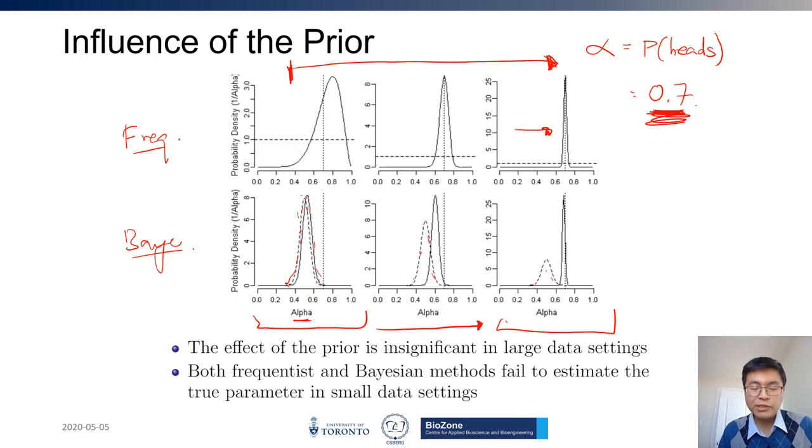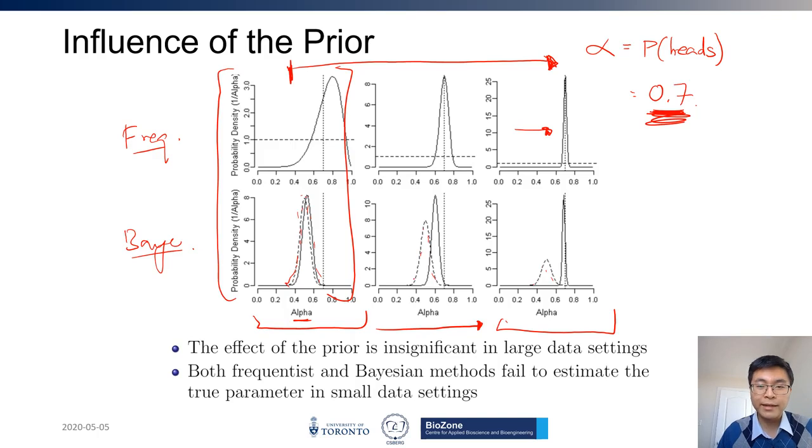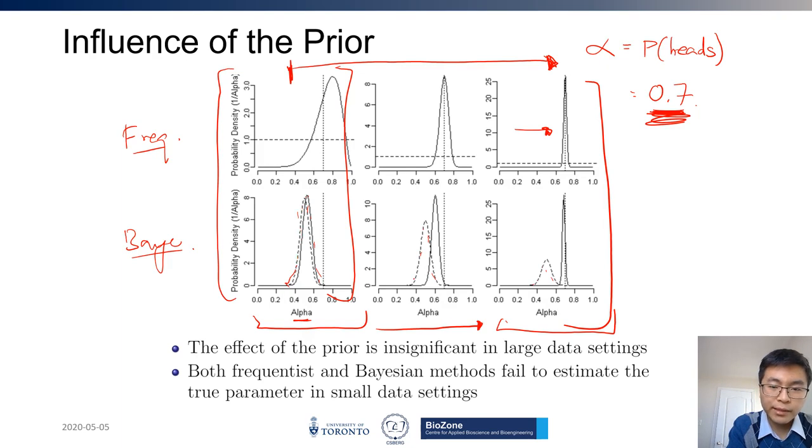One conclusion to draw from this experiment is effectively when you don't have a lot of data, neither of these methods work well in estimating the true parameter. And when you have a lot of data, both methods work pretty well, even with a strong prior, right? That is something that I also need to emphasize, is that our prior for the Bayesian case is very strong because it's peaked around 0.5. Effectively, the prior is, okay, I've seen many fair coins in my life, and I have reason to believe that this is also a fair coin.